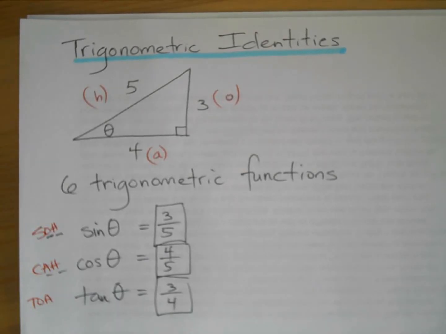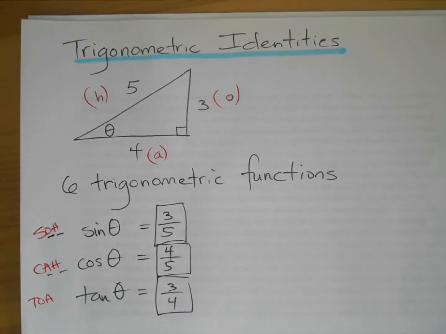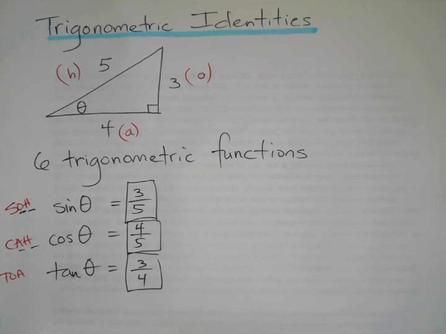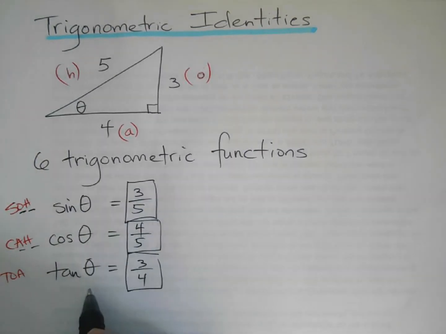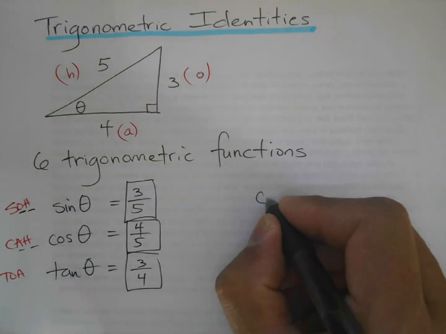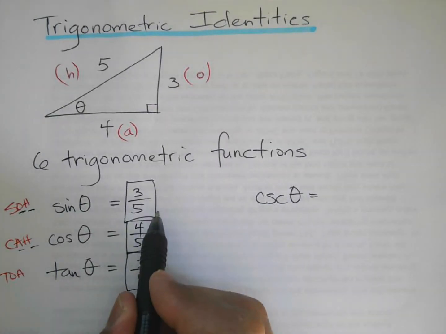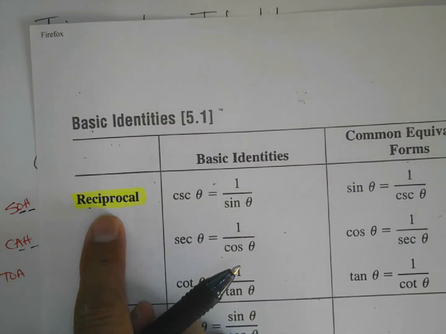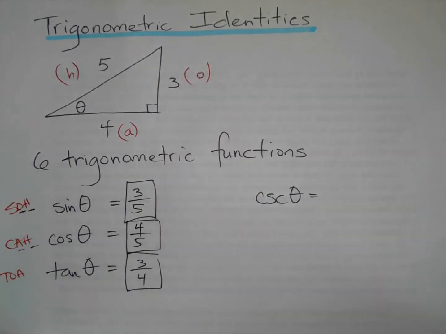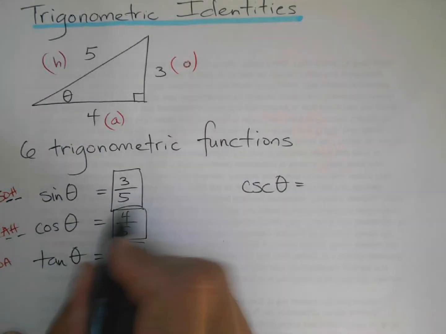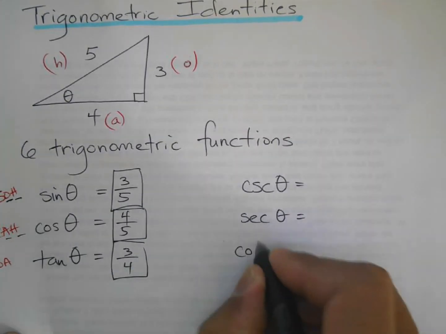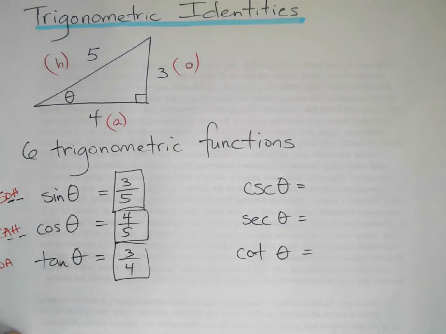And then here's where these identities come about. The question is this. If I know sine, cosine, tangent, and I know that you know that cosecant is just the reciprocal, right? That's why these first ones are called reciprocal. But the thing is this, I know you know this. I know that you can pair these up, and that's cosecant, and I know you know that this one's secant, and I know you know that this one's cotangent, right?